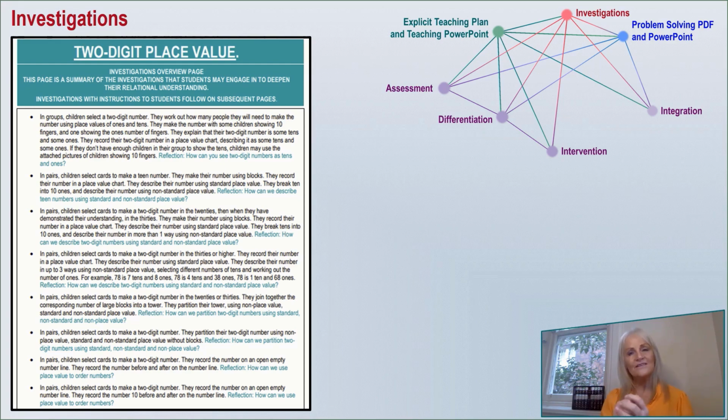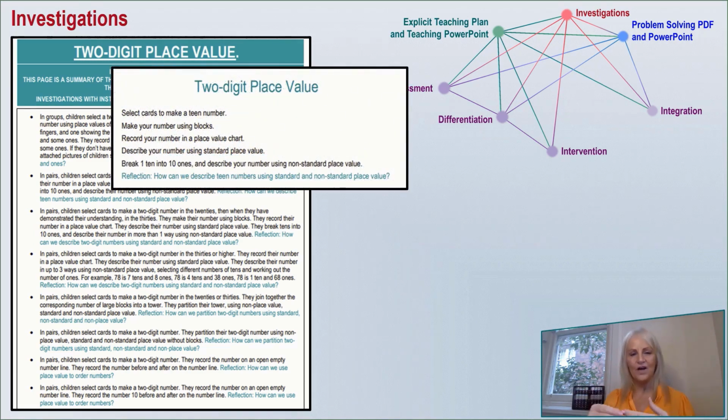One thing that's missing from an activity, as compared to an investigation, is very often that deep mathematical meta language and children explicitly using mathematical meta language and the reasoning. So it's children explaining how they know, what they know, why they know, not just explaining what they're doing.